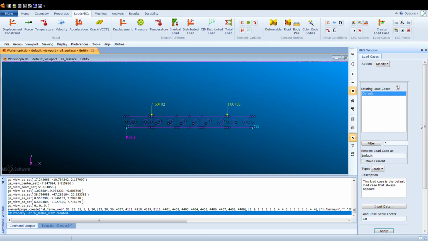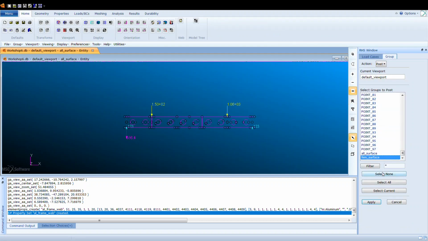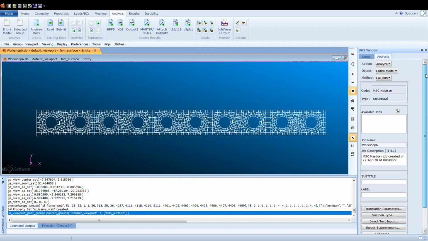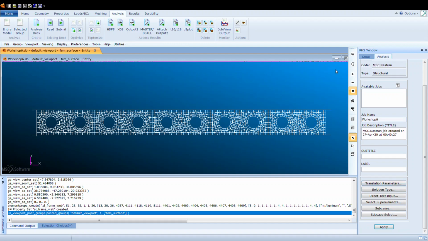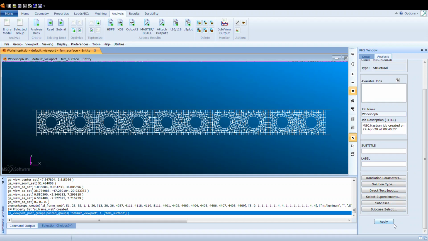Okay. Now that we checked, we're gonna go to home, to group, post, and back to free surface. Alright, so once we have that, we're gonna do an analysis. Make sure it's on analysis deck. We just need to check that. Parameters, go to small right here on card format. That's all you need to change. Solutions, just make sure here is at 101. Press OK, and there you go. You make the analysis.